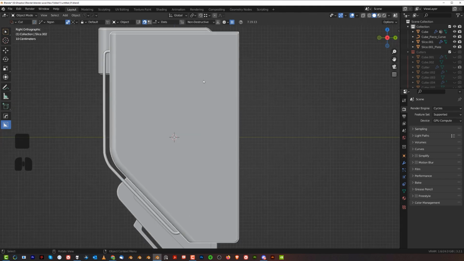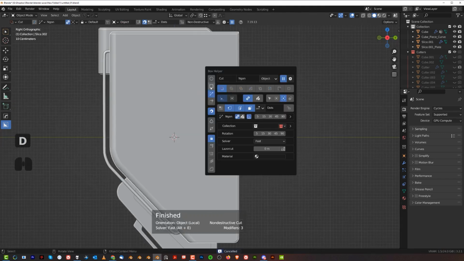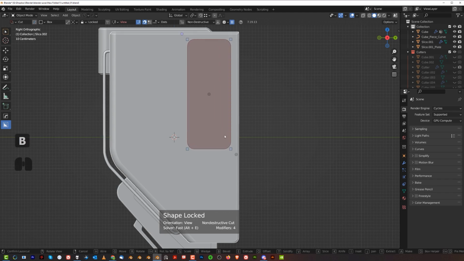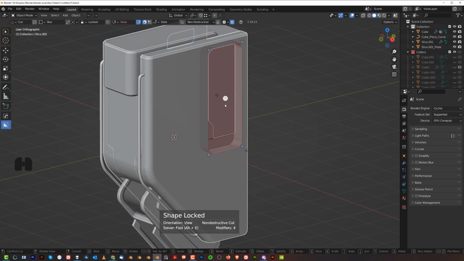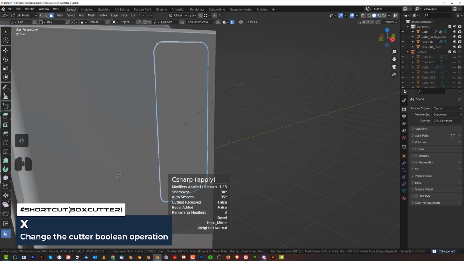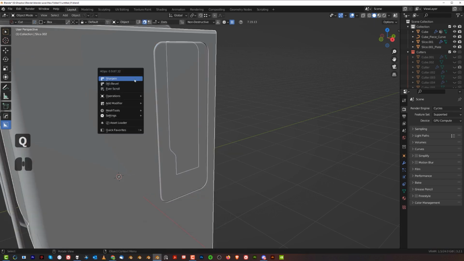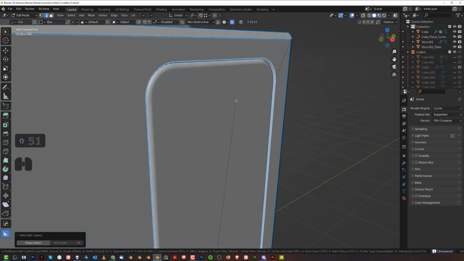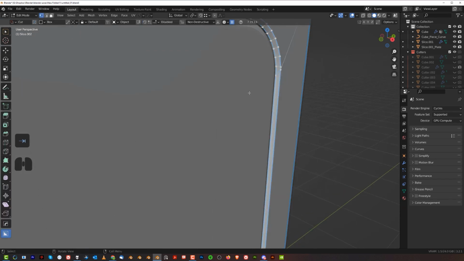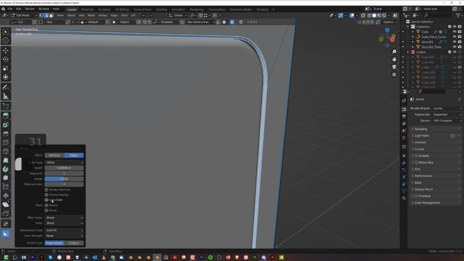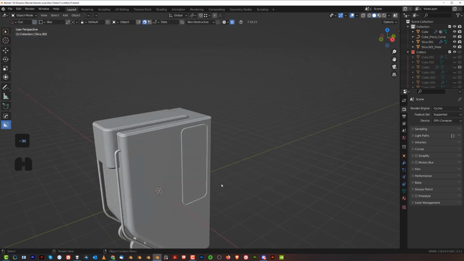Here we could have some maintenance panel on the side. So we could just grab a box and draw something like this, maybe even a bit bigger, kind of like that. Press B for bevel and just cut it in. Press X to slash it, apply this, and simply run the bevel here. Okay, and on this one, you could run the chamfer. So click, alt click, and run a chamfer. So it is a bevel and chamfer. Now you can see we got this pooling here. So what you can do is when you create this chamfer, go here and turn off the loop slide, which is going to fix the problem.